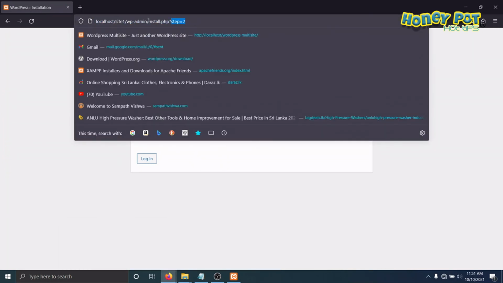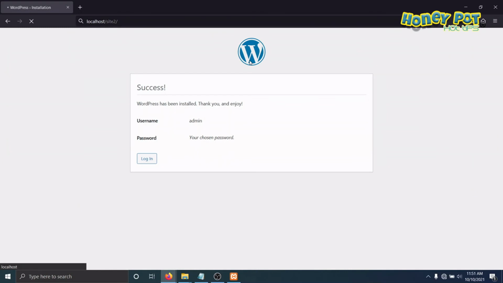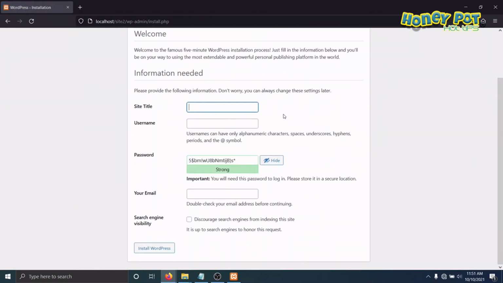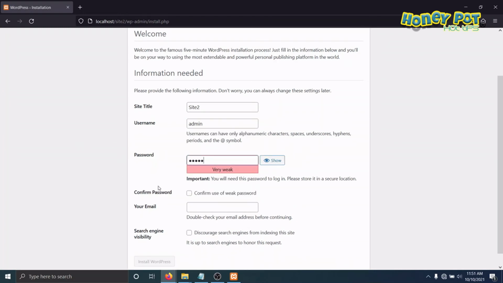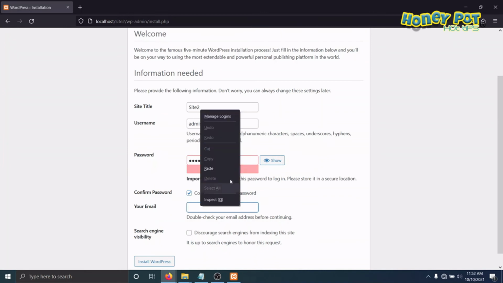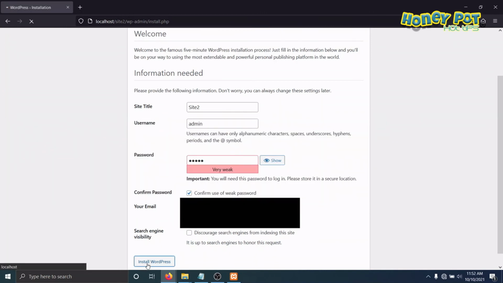And as usual, go to site 2, same procedure, site 2, username admin, and the email from WordPress. So you can see guys, it's not complicated once you get used to it.